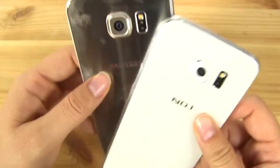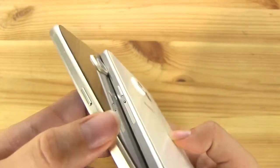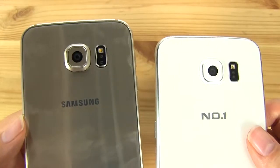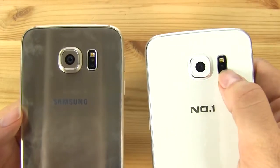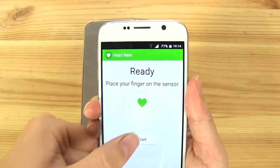Now when we look at the camera, the protrusion is just as high and just as pronounced on both of them. So they are both sporting a 16 megapixel shooter. Of course, the number 1 doesn't have optical image stabilization, whereas the Samsung Galaxy S6 is one of the best cameras on the market, period. Now you can see that there's also the sensors here on the back as well as the flash. So this actually does come with a heartbeat sensor.